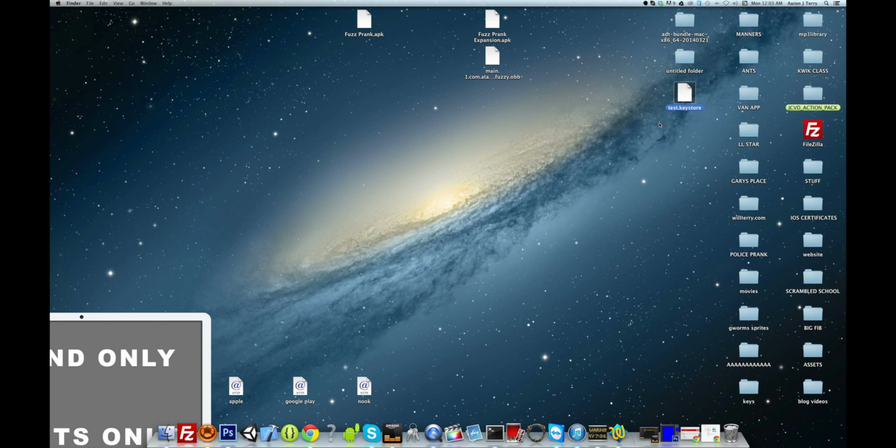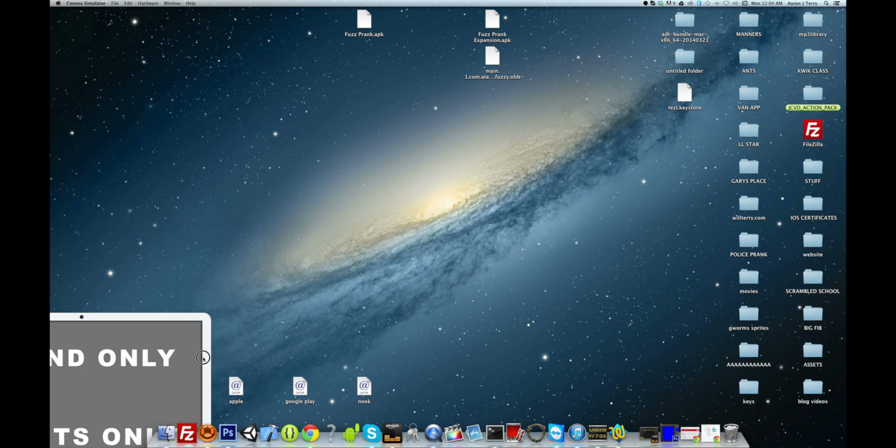Before we move on, here's what's really important to know about the key stores. Once you submit an app and publish an app to the Google Play Store using a certain key store, you have to use that same key store to update it every time. If you accidentally lose it or delete it, then you can't ever update that app again, and you'll have to republish the app with a different name in order to update.